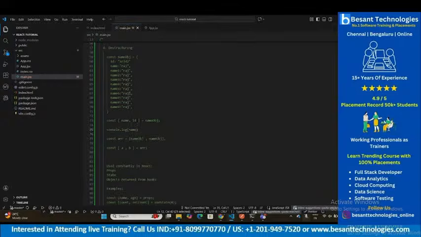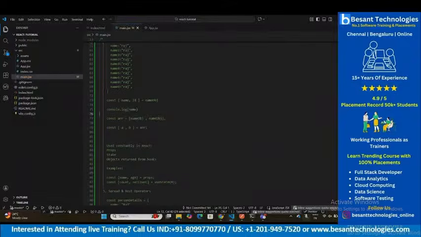This will be useful whenever we are working with API calls. For example, if we need to pass only the ID from the object, we can just destructure that ID from that object and simply pass it into the API calls. So this is the object destructuring, and like this we have the array destructuring.